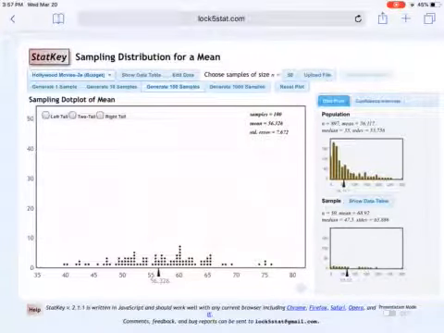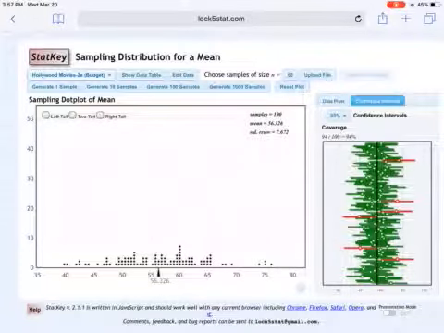So the question is, if I take each of those X bars and use it as the midpoint, adding and subtracting some margin of error to get my confidence interval, how many of those confidence intervals actually capture the mean of 56.117? So there's a tab over on the right next to data plots for confidence intervals.